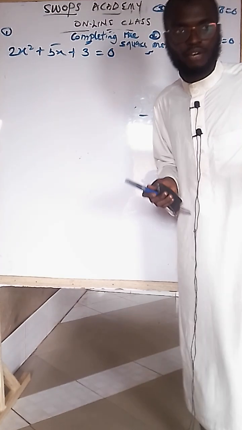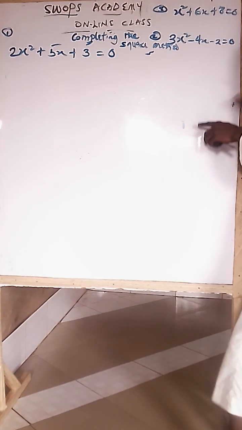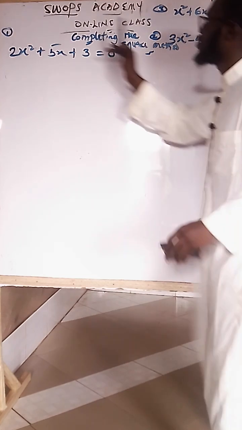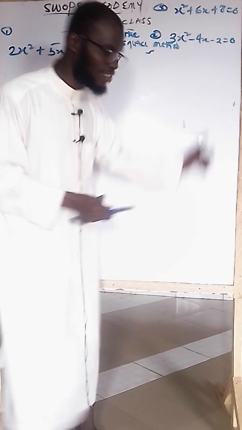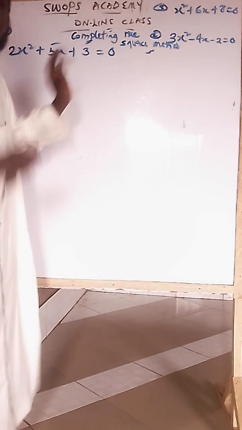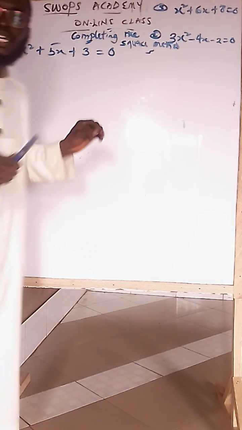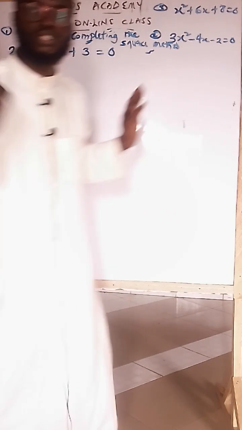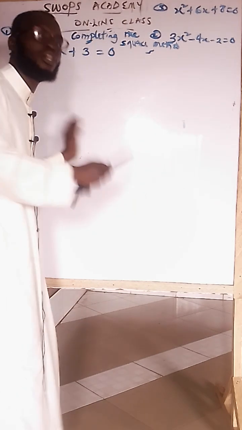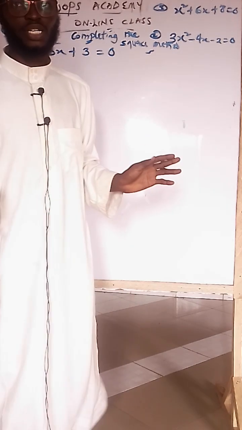So we have known what is A, we have known what is B, and we have seen what is C. The next thing to do here, we don't want to use this formula. We want to make use of completing the square. I know you all know how to use this one, so let us not use it. Stop running away from using it. It's very easy. Let's just apply the formula and get it. There's no formula here. It has only a method. If you follow the method, the principle guiding it, where you should put, how to put, you are good to go. But the first one has a formula, minus B plus or minus and so on.